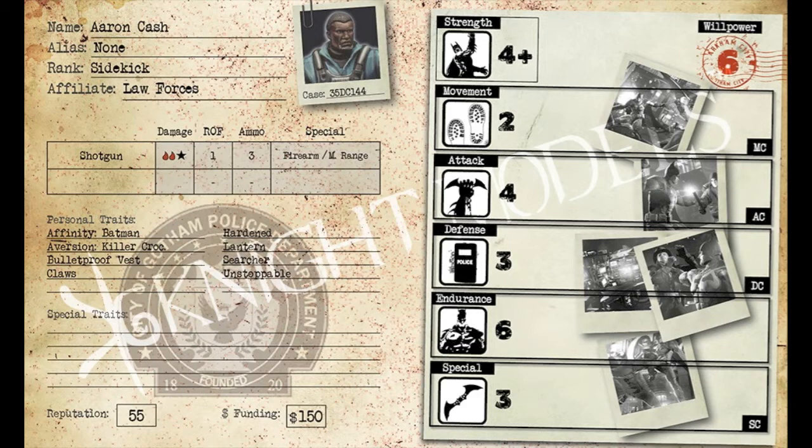For his personal traits, he has Affinity Batman, which is nice, so he can be taken in a Batman crew as long as Batman is the leader, and he'll be changed to a free agent rank instead of a sidekick. He has aversion Killer Croc, so he cannot be taken in a crew that has Killer Croc in it, and I guess that would just apply to people with the corrupt rule taking law forces in an organized crime crew.